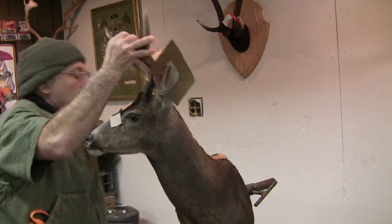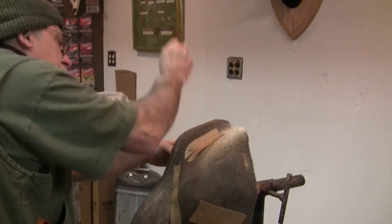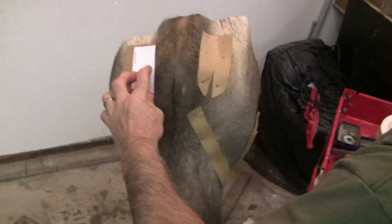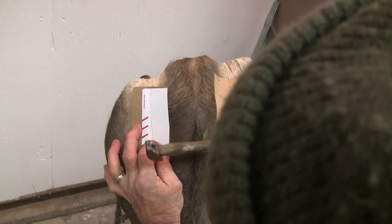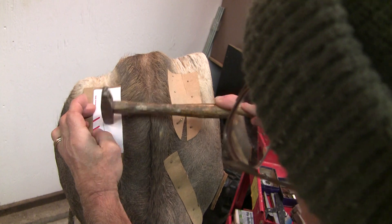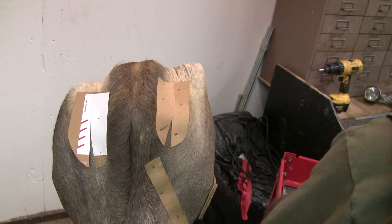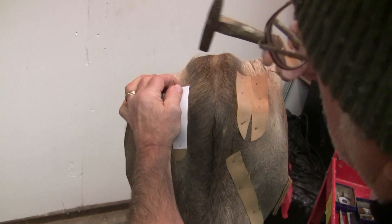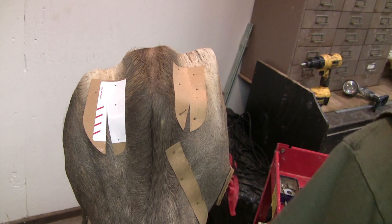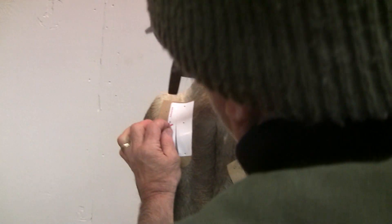Now I'm going to spin it around and make sure the air is worked out on my brisket. Some other taxidermists are probably watching this cringing — so old school I actually use pins. Wait till you see the glue I make. That glue works so good you can glue your hand to this concrete floor — and I can prove it because I can't get the glue off the floor when it dries.